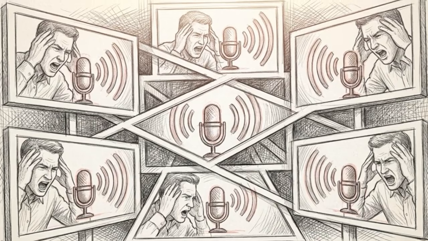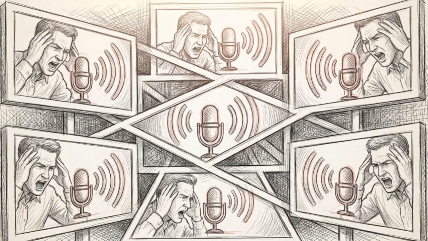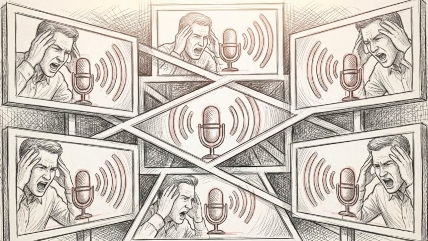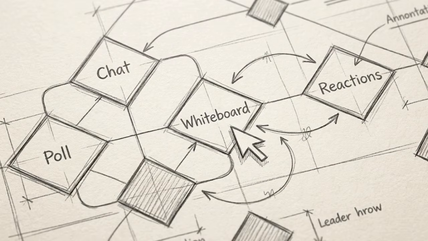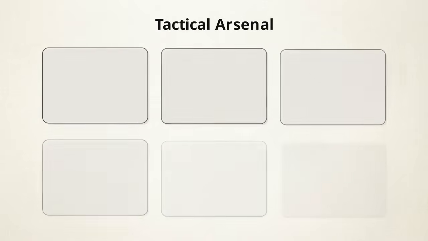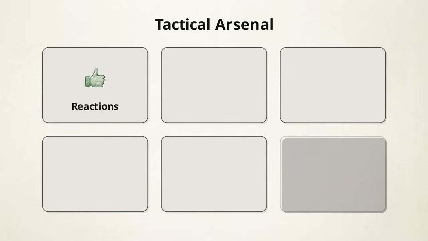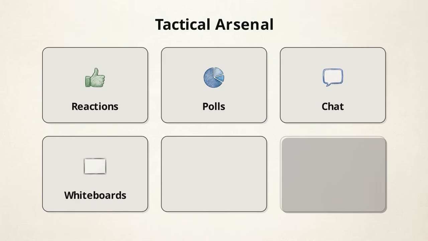A common error is opening the floor and telling everyone to just unmute their microphones, regardless of how complex the question is. You need to match the cognitive intent of your specific question to the correct native tool in your virtual platform. This matrix maps your options. Use reactions for a simple binary choice. Use polls to track anonymous responses. For qualitative input, chat works perfectly for brief, open-ended thoughts. Whiteboards are ideal for visual mapping. Raise hand is for verbal discussions.